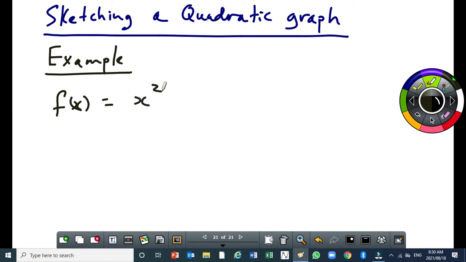Right. This graph f of x equal to x squared is the basic graph of a quadratic function. Right? F of x equal to x squared or y equal to x squared is the basic graph of any quadratic function. As much as the trigonometric graph has got basic graphs, y equal to sin x, y equal to cos x, y equal to tan x, the quadratic function also has a basic graph, which is this one here. Right? So I'll stay here, basic.